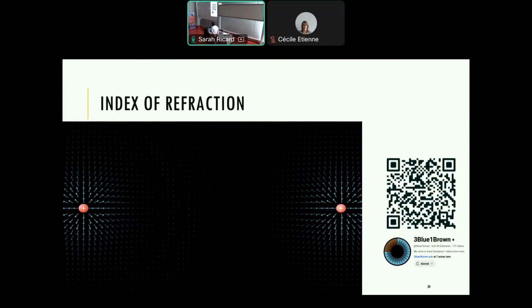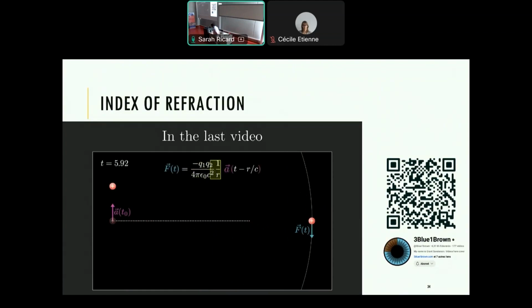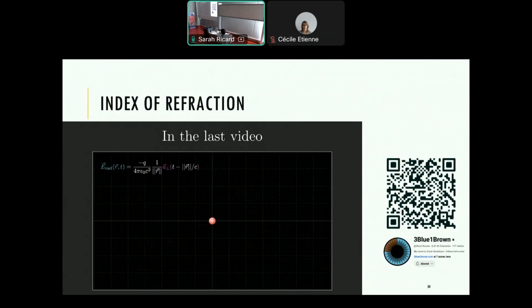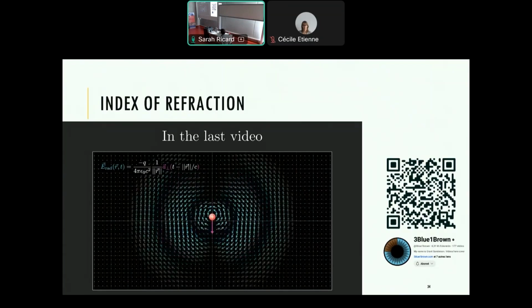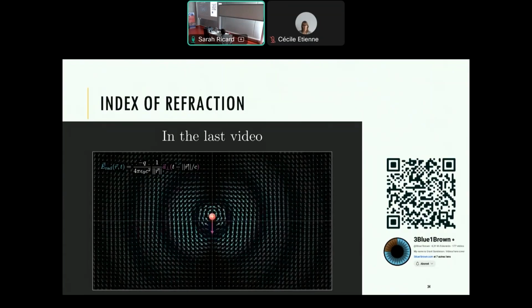The way we described this in the last video was that if at some point in time a charge is accelerating, then after a little delay, which depends on this speed c, the existence of that acceleration induces a force on another charge. We went over the specific force law describing this. It's something that can be derived downstream of Maxwell's equations. But for our purposes here, the main thing to tuck away in your mind is that the amount of time it takes that initial acceleration to cause any kind of influence elsewhere travels at exactly the speed c. And really, you should think of c not so much as the speed of light per se, but as the speed of causality. It determines how fast any kind of influence travels. It's just that one of multiple consequences of that is that it's the speed of light.